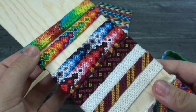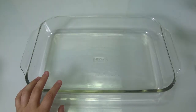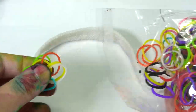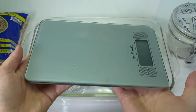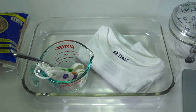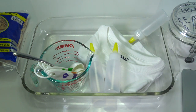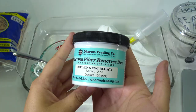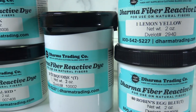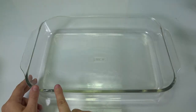And here is what you need for this project: a bowl, soda ash, rubber bands, a measuring bowl, a scale, some measuring cups, some containers, plastic bags, and of course your dye. I got my dye at Dharma Trading Company and it is my favorite.